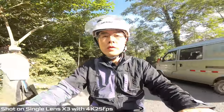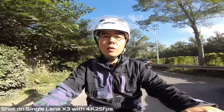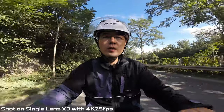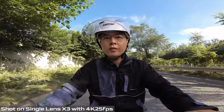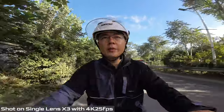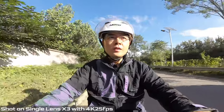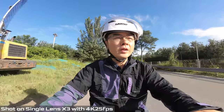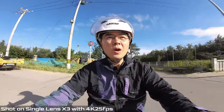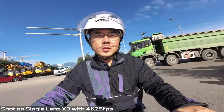Here, I do want to share with you a little bit more technical detail behind the single lens shooting mode, because it's quite unique and a little bit complicated if you ever get your hands on it. On the default view mode, the maximum resolution will be 4K 30, but when you turn to FOV Plus, the maximum resolution will be limited to 2.7K at 60 FPS. So why is that? Why can't we get more resolution if you have a wider field of view?